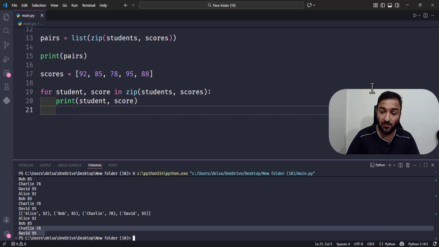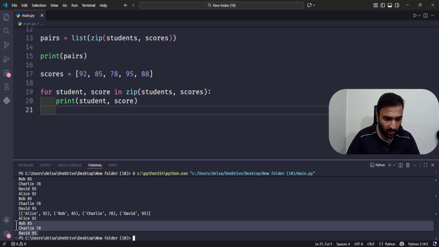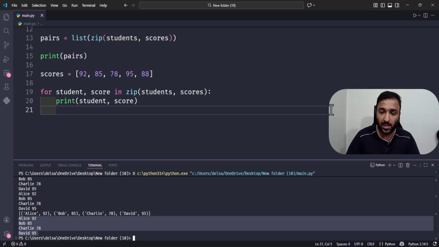Python stops when the shorter iterable ends. Since there are only 4 students, only 4 pairs are produced: 1, 2, 3, 4. This behavior prevents index errors and keeps iteration safe.